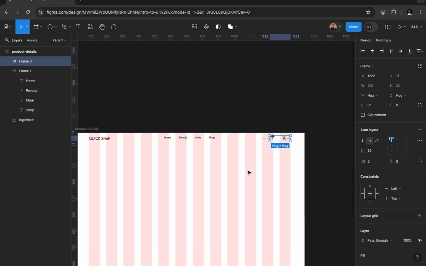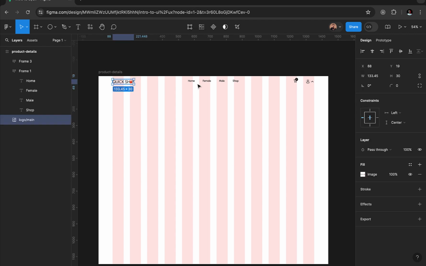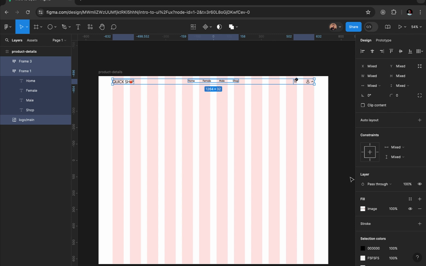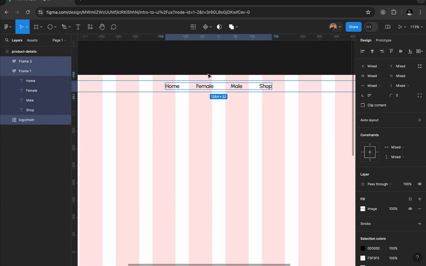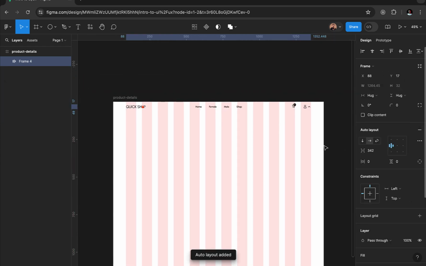And if we go back a little bit, you could see now that we have something that looks like our navbar, right? So to make this even way better, we can actually just select this together, and select this together. So all three this time around, and we could just centralize it something like this, ensure that they are at the center of each other. We could actually give this an auto layout and make it one. In fact, let's do that. So I will add auto layout to it right now. So if I add auto layout to it now, it's now one, as you guys can see.